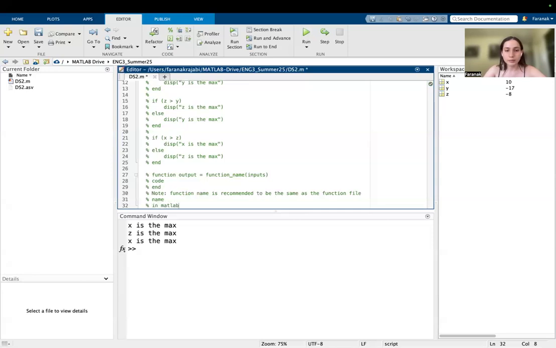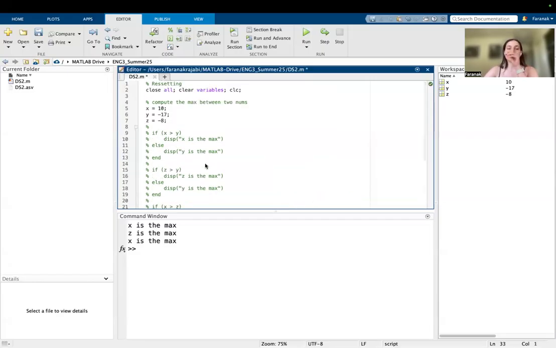In MATLAB, when you call a function, you are technically calling it by the function name. So let's see what happens.